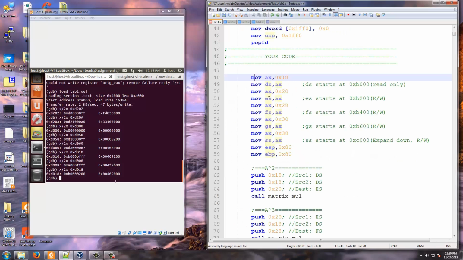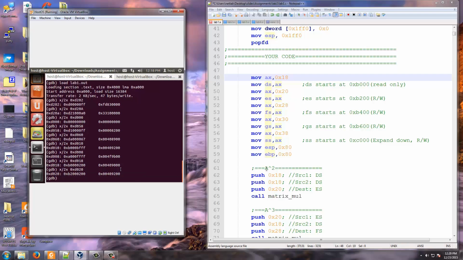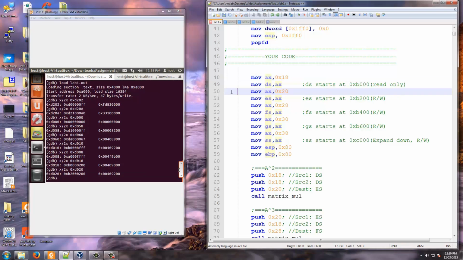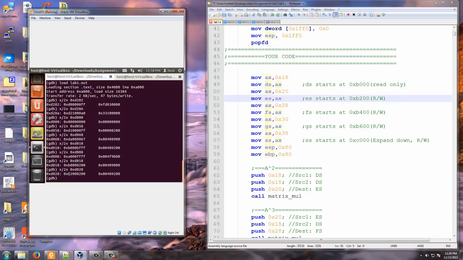Similarly, let us see what is 0x20. I am on line number 50 here, and you see that it is again 0xB200, but note that this is now of type 2. This is a read-write segment starting at 0xB1200 of size 0x200.